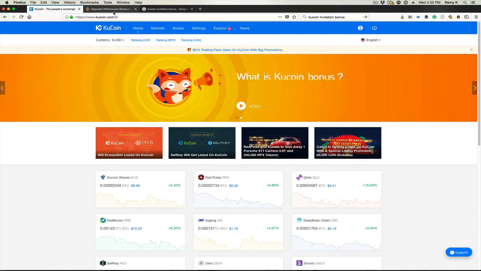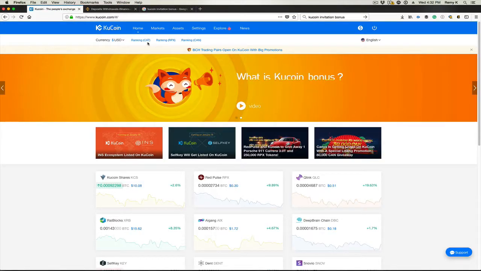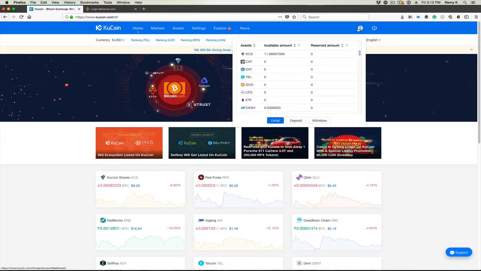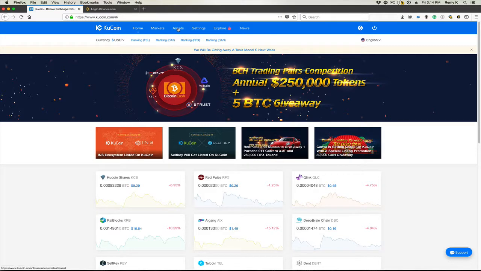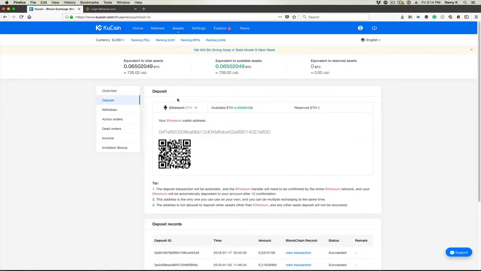So let's start. Alright, so the first thing you need to do is send some Ethereum over to Kucoin. It doesn't have to be Ethereum. I'm going to use Ethereum. So here's what we're going to do. First, on Kucoin, we're going to look for a deposit address to send the Ethereum to. And there's a few different ways you can do that. One way is to hover over this dollar sign up here in the corner and then come down here to deposit. But another way is to just come over here and click on assets at the top. This time it takes you to overview and you have to click on deposit. And that gives you this option.